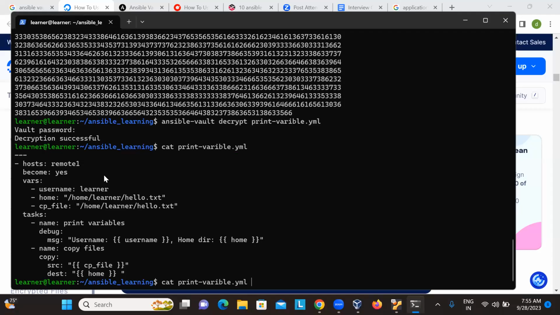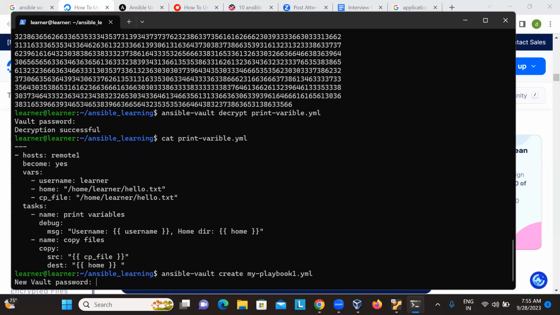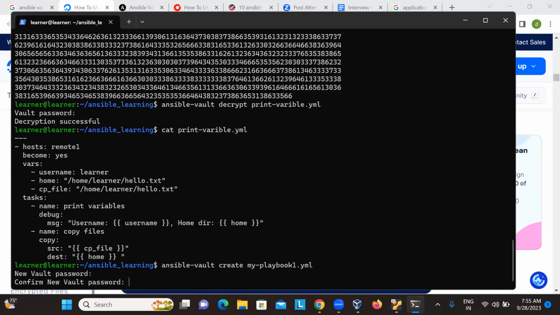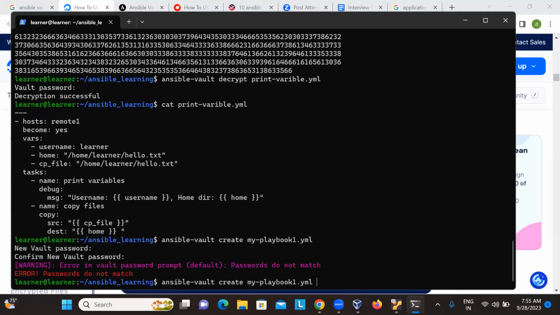Now let's create a file. I'm giving playbook1.yaml here, and it is going to create. Okay, password did not match.